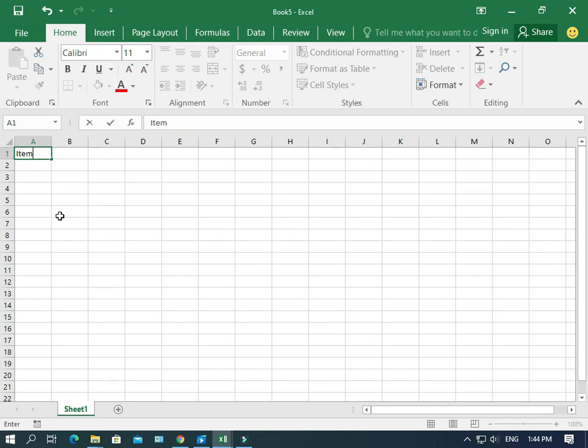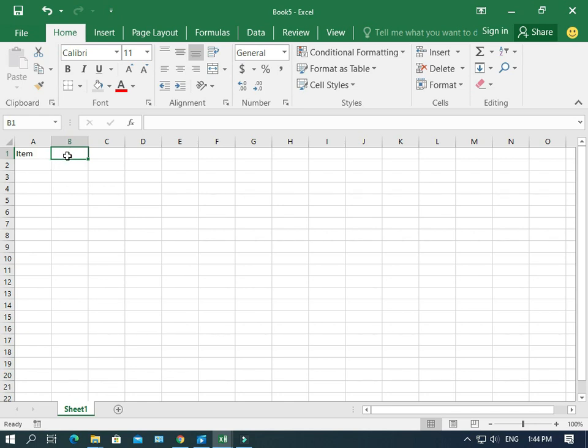We could either push the tab key or the enter key, and we're going to get different responses from that. I'm going to push the tab key, and you'll notice we now go to the cell next door to it. If I was to push the enter key, we would have gone down to the cell underneath.